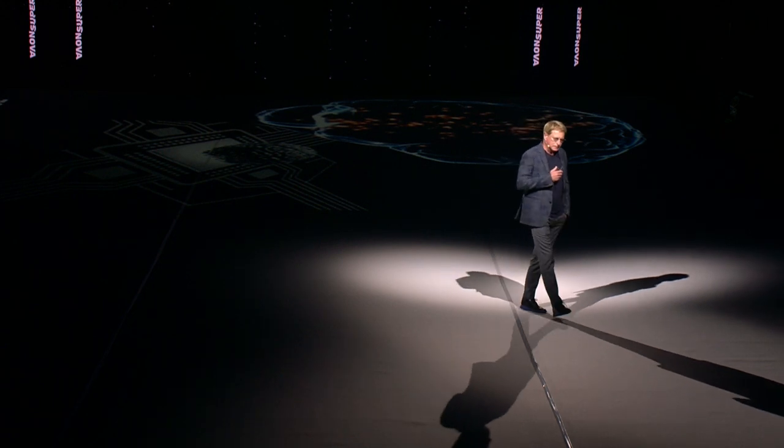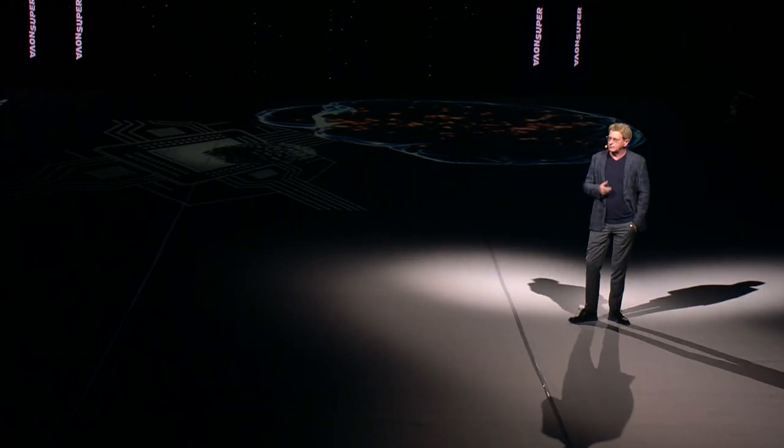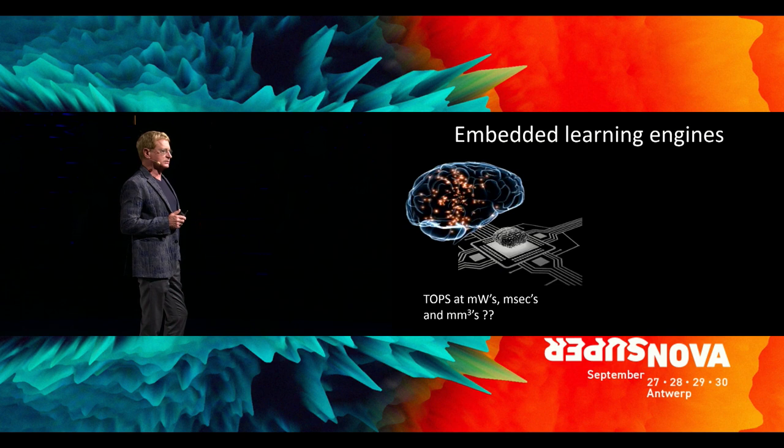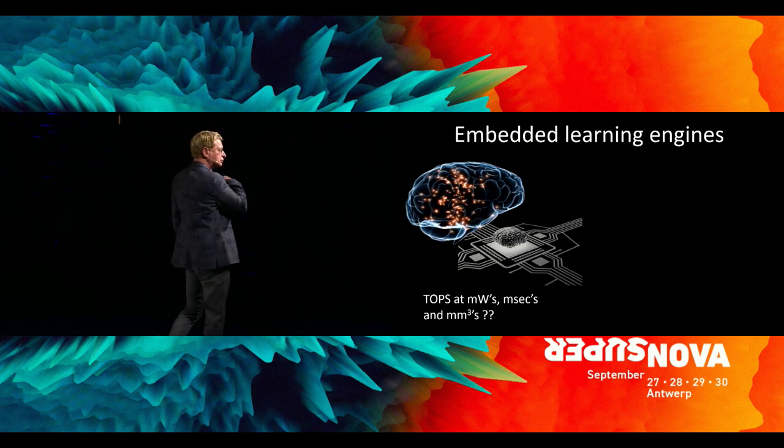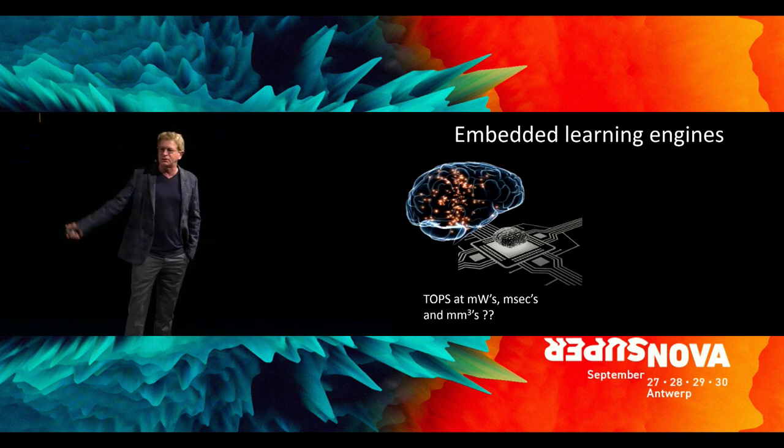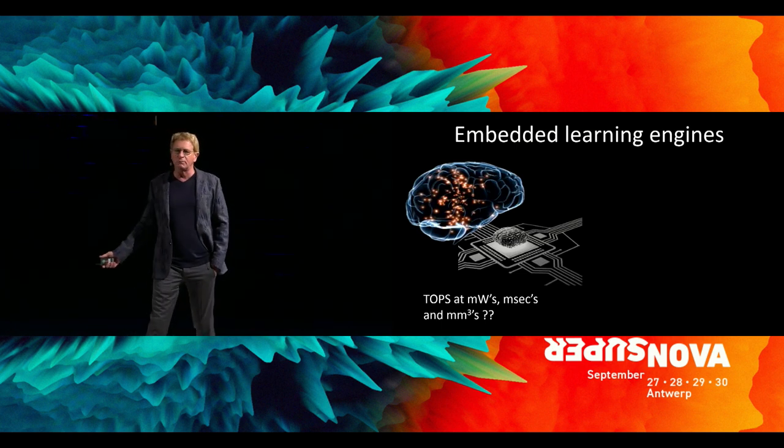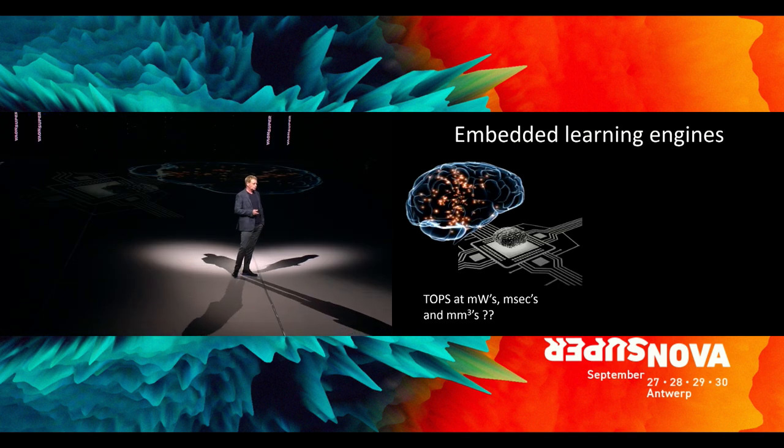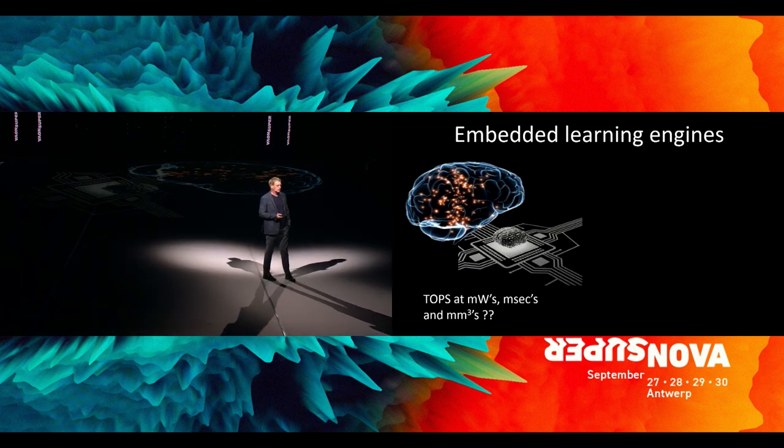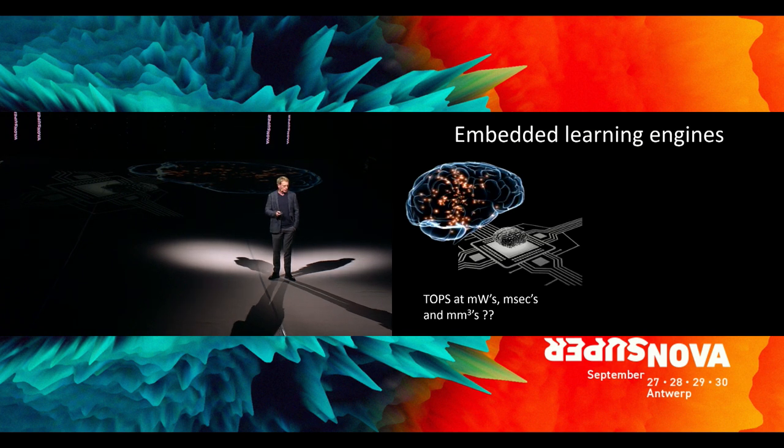So, we need to make progress in computing. Now, fortunately, there's a lot of work happening in machine learning. There's a lot of work happening in artificial intelligence. These are artificial intelligence systems. The problem with those devices, they're sitting in data centers, somewhere at Google, Facebook, Amazon, you name it. They're huge. They're humongous. They consume hundreds of watts. Our total brain only consumes 20 watts to do all the tasks we're doing. So, we have to make them small and low power. Major progress there required.